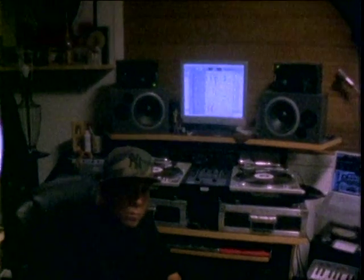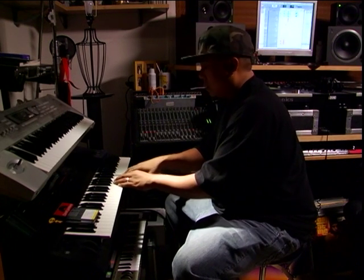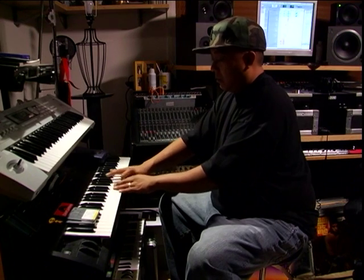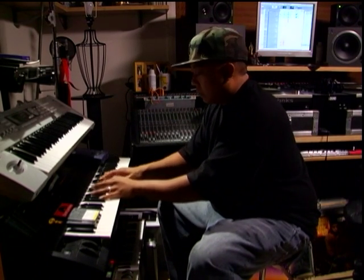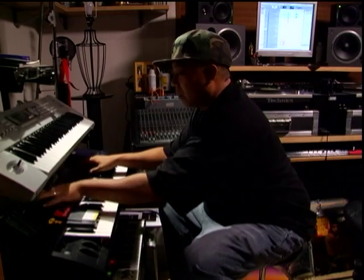So I got all these pieces from the record. These little parts that made up one loop, you know what I mean? I was thinking something like. And then I found these horns. I found this. And I was like, oh, that's sick. So I'll go from. I was like, that is sick. So I had that going.